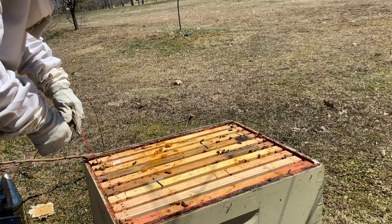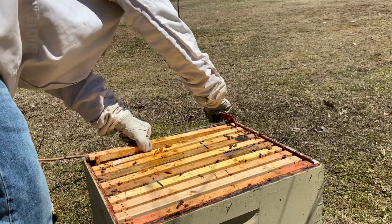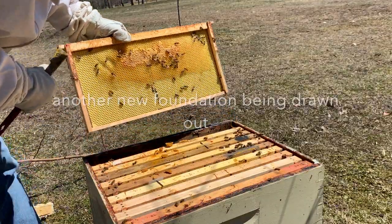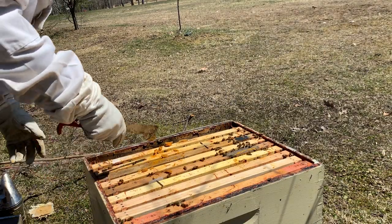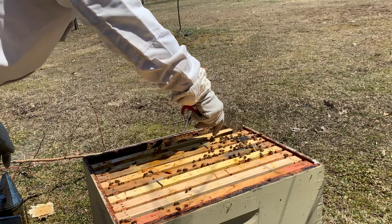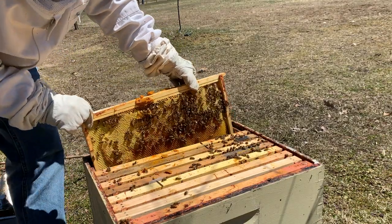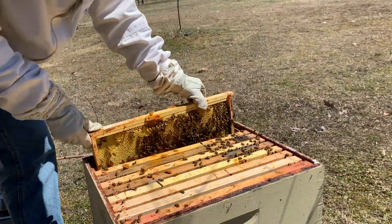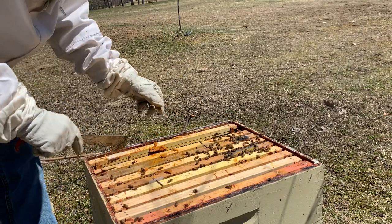Break the seals up a little bit. Bees are always right where I want to put my hive tool. I don't like to kill them. I'm going to be as gentle as I can. But sometimes you got to do what you got to do. And they're starting to pull this one out. Side, and then kind of clean from here. Oops, yeah, of course there's bees, and you want to get right where you don't want them to be. Come on, this one's kind of heavy. Got plenty of food in that. We'll push this one to the outside. There's nothing but food, a little bit of pollen, and let's see what we got here.